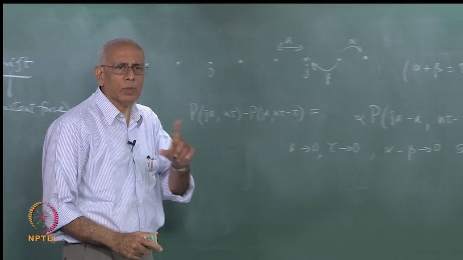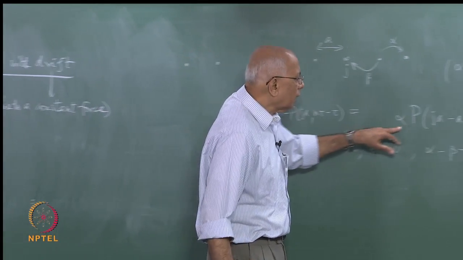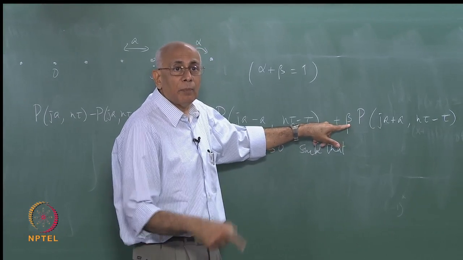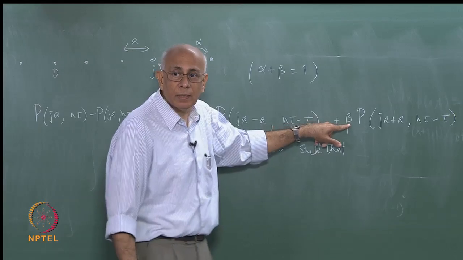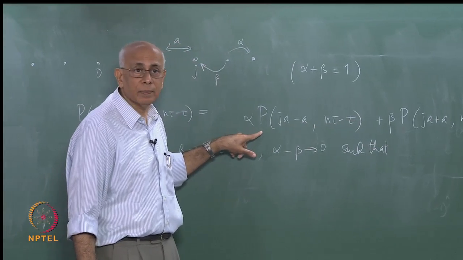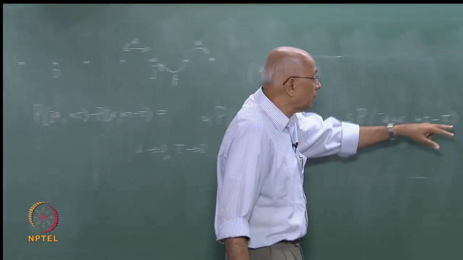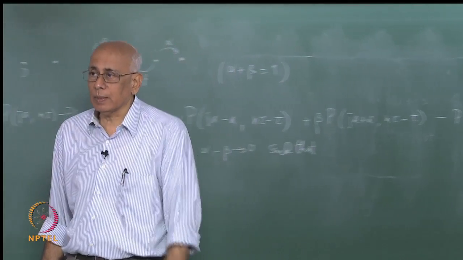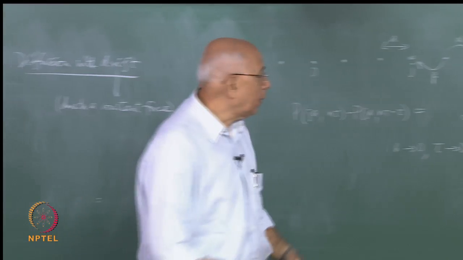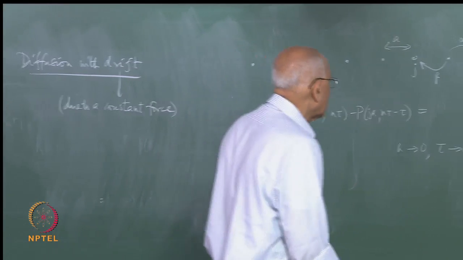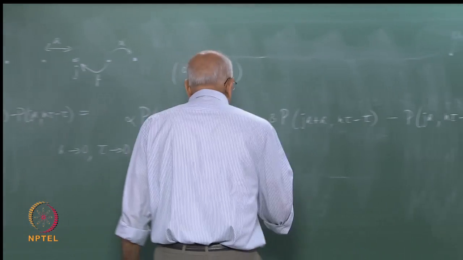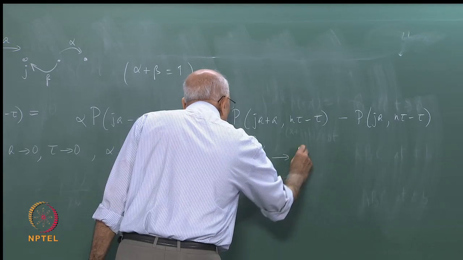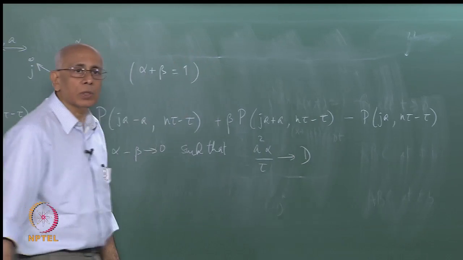and you can almost see what is going to happen. So here is an alpha, this beta here you write as alpha minus beta, and then you combine it with this alpha here, and this coefficient minus 1 you write as 2 alpha minus beta, and when you play with that and separate these terms etc., then in this limit a squared alpha over tau goes to D, the diffusion constant.